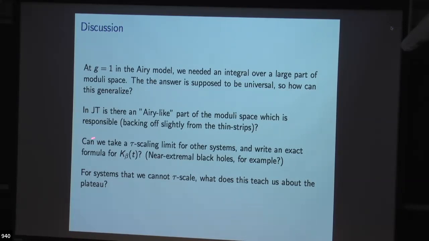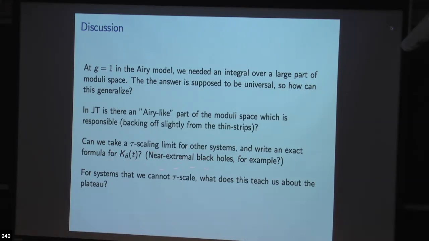And then some other questions we might ask are, we took this tau scaled limit where we had these series where the density of states looks like square root of E at low energies times e to the S_0, where we can tune that to be large. For theories like that, we expect we can take a tau scaled limit and write down this convergent genus expansion for the spectral form factor. What is the general class of theories we can do this for?